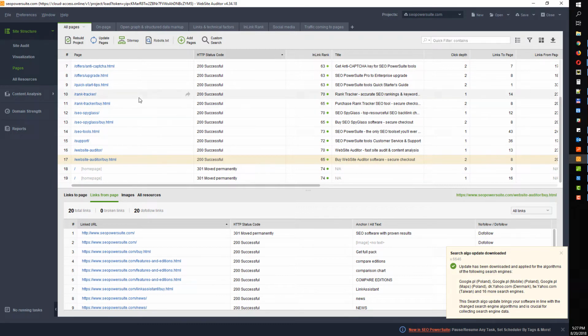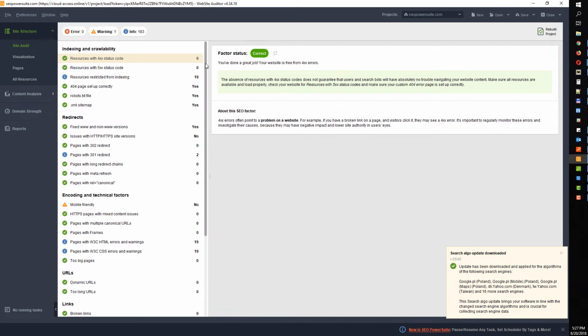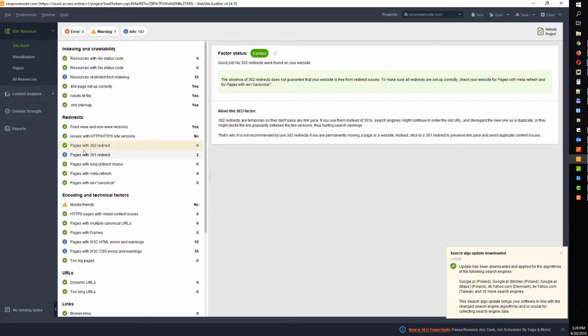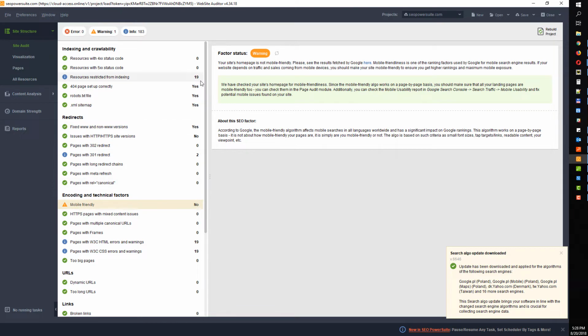If you don't want to go just page by page, you may switch to the site audit section where it will display the list of factors that have been analyzed, and for each factor it will mark either it is correct or it has some problems.